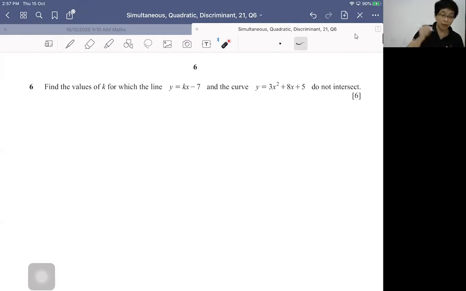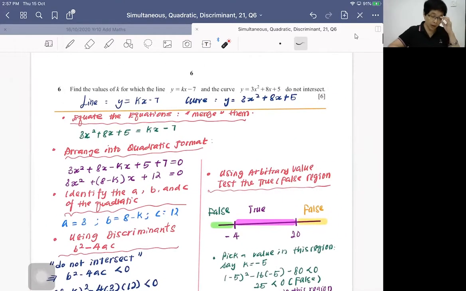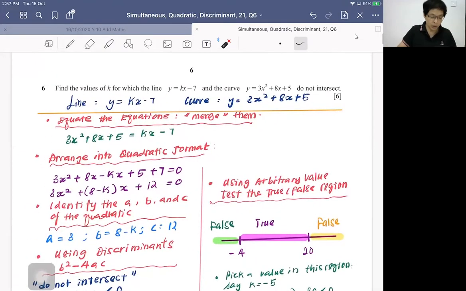With discriminant, what is discriminant? Yeah, you got that. B squared minus 4AC. When the two do not intersect, it gives us that the discriminant has got to be a negative value. Let's hop on to see the solution. And I have managed to squeeze in a little steps guide for us to go through.